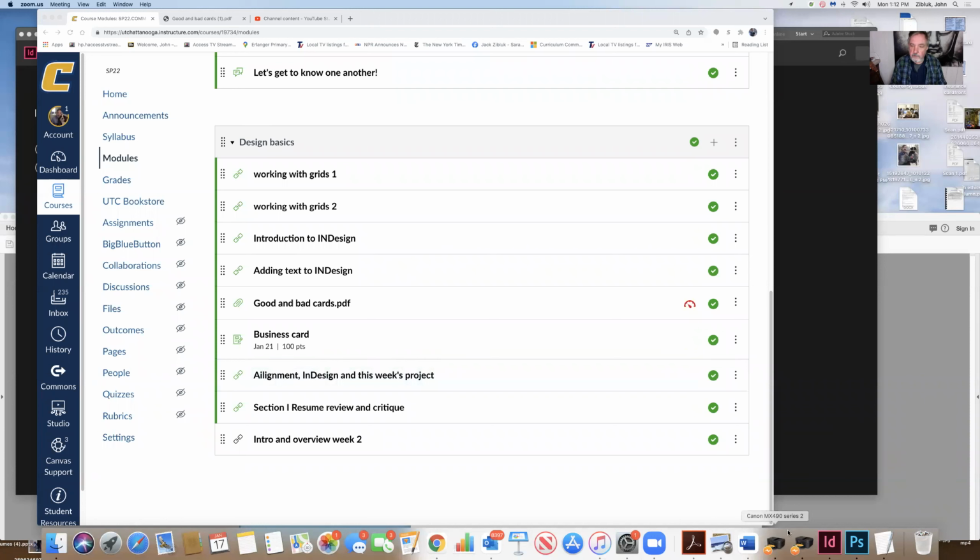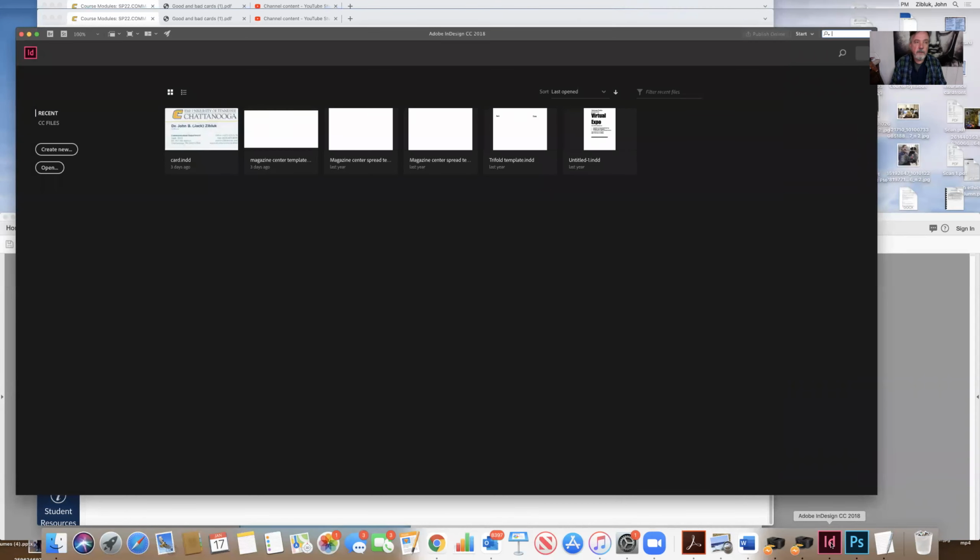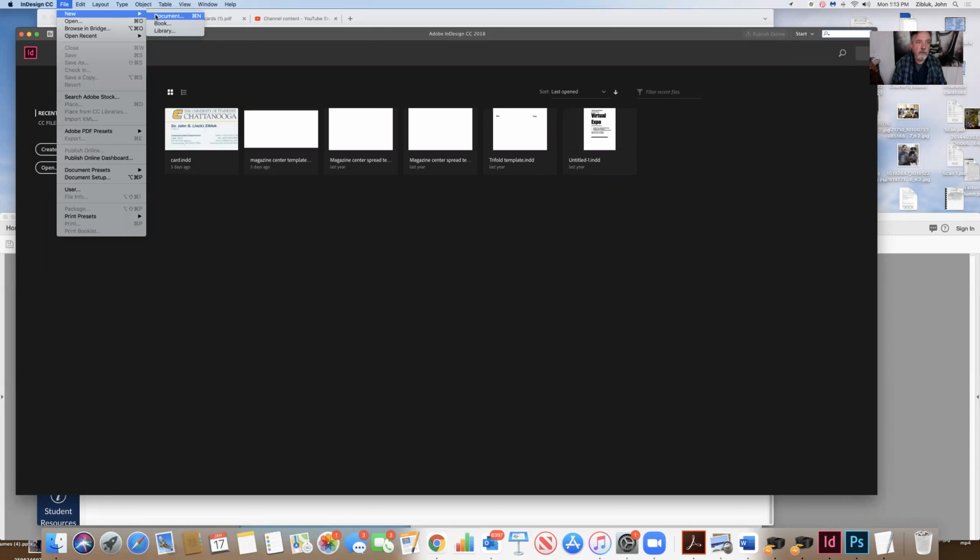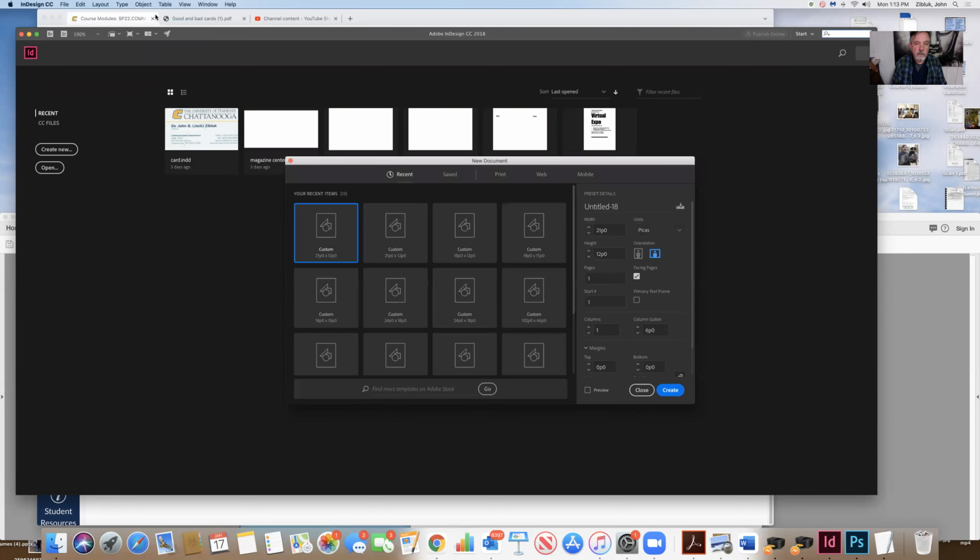What we have is I've already got InDesign open. You open it up, there it is for this project. File, new document, and you can customize any number of templates. One thing InDesign does, and I hate it, defaults to points and picas to measure things. We'll get to that when we do typography, but in the short run, I always leave it like this, we measure in inches.